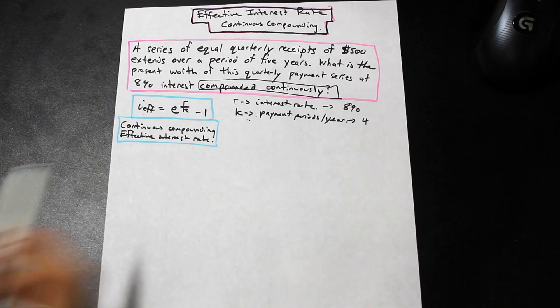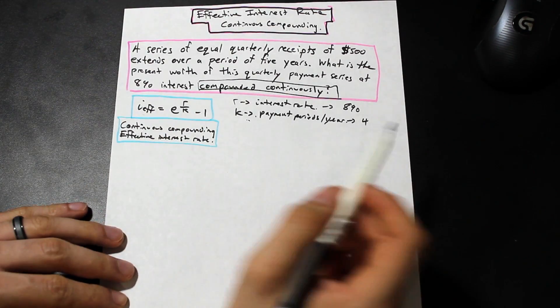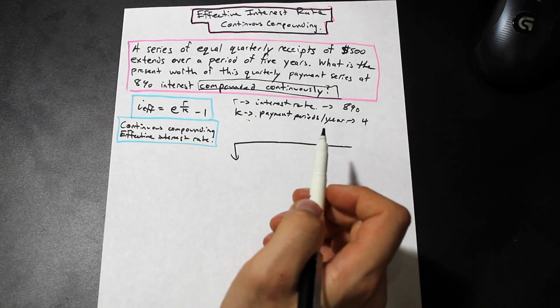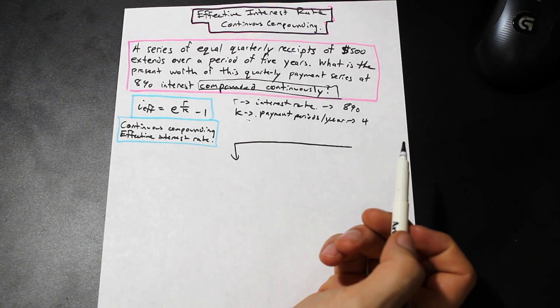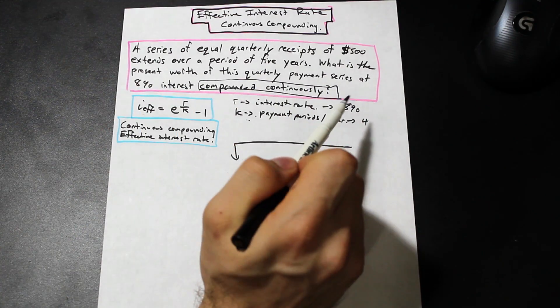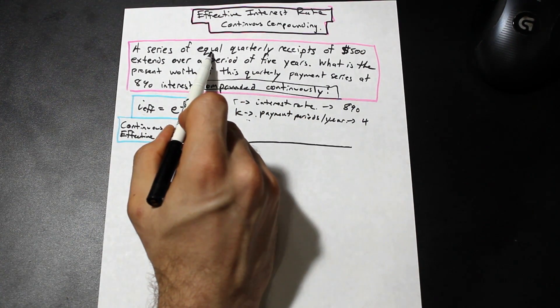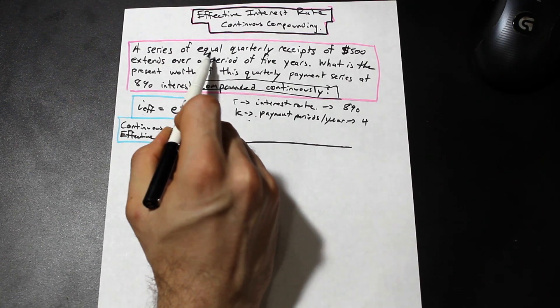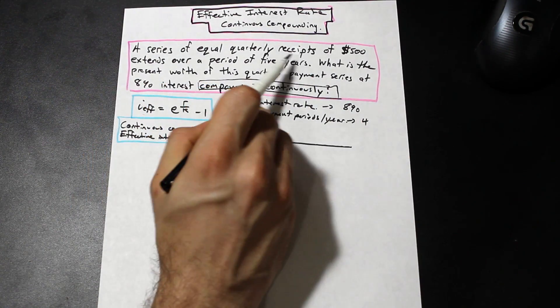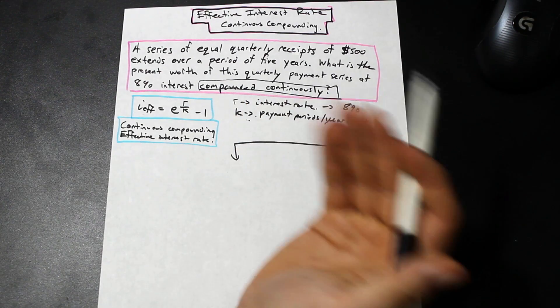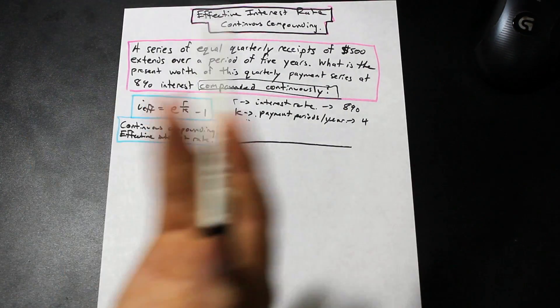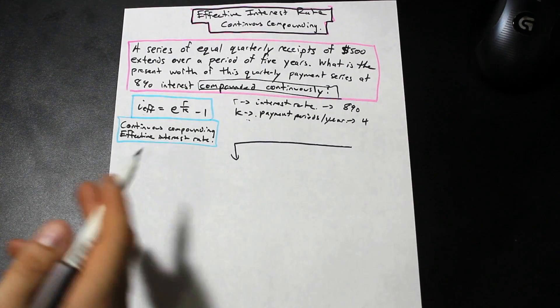Next step is to use the formula in order to find the interest rate. And what this looks like in terms of the cash flow diagram - we do need to figure out what formula we're going to use in order to solve this. That's a big part of this course: to figure out what they're looking for by reading the question and extracting the information. We have a series of equal quarterly receipts of $500, so that's an annuity. Whenever you see an equal payment series where there's continuously equal payments throughout a certain period of time, that's called annuity.